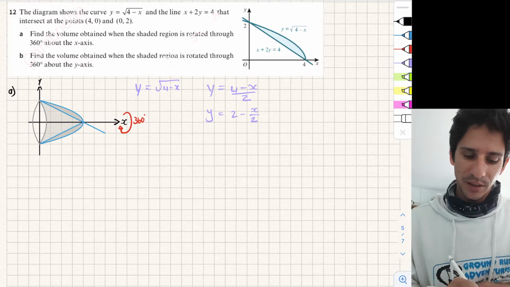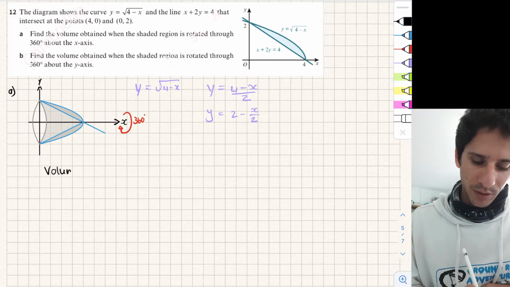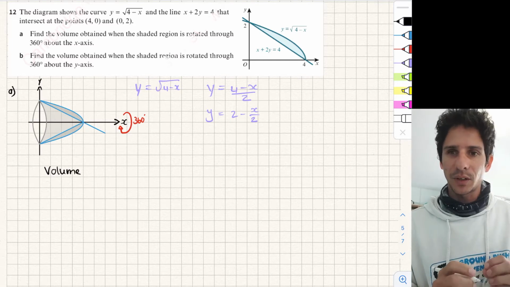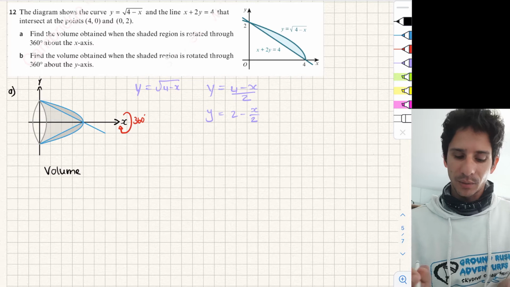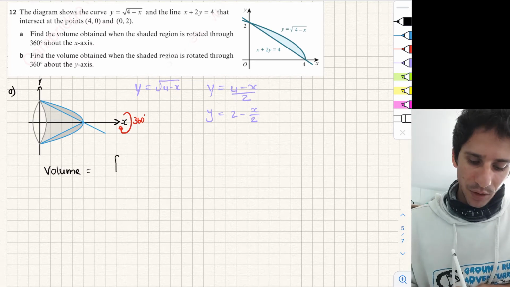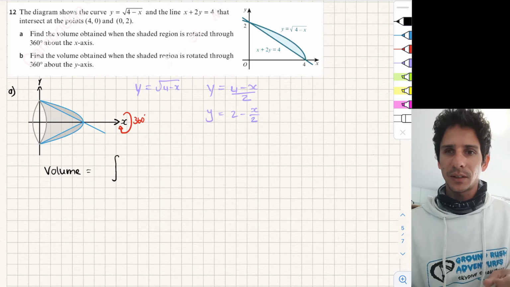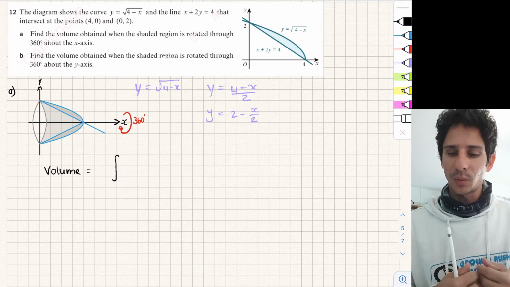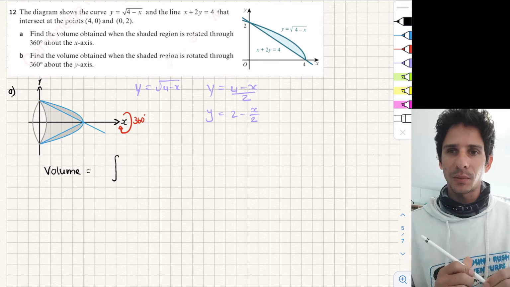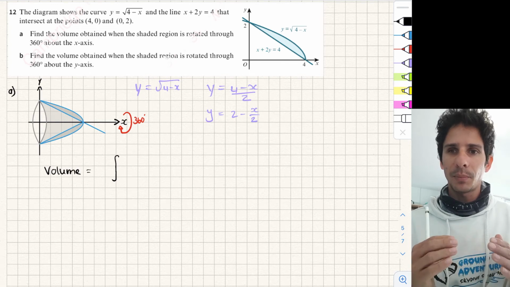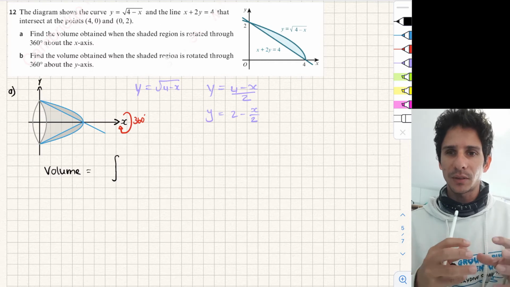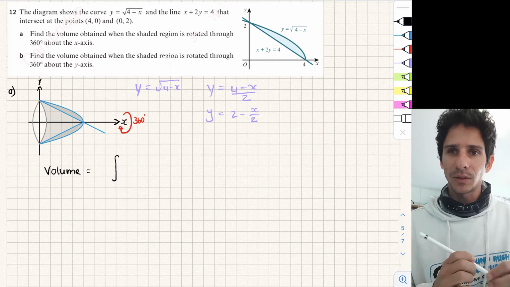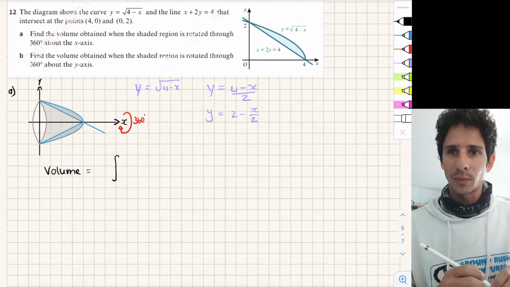We're going to state we want to find the volume. Now we don't want to find the volume of that entire thing, we want to find the outer portion. So we're going to take the volume of the entire solid, which will be defined by the topmost line, that's the y equals square root of 4 minus x. If you think back to when we were doing areas, if we wanted to find the area between two lines, we took the integral of the upper line and subtracted the integral of the lower line. That gave us the area between the two. We're doing exactly the same thing here except with volume. The only difference is we have to be careful with the way we write our integrals.